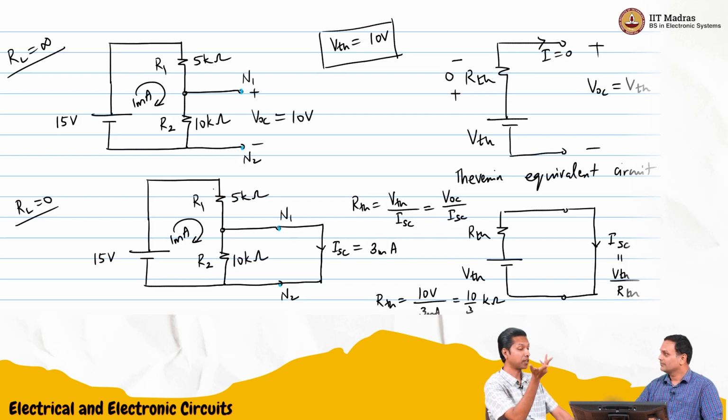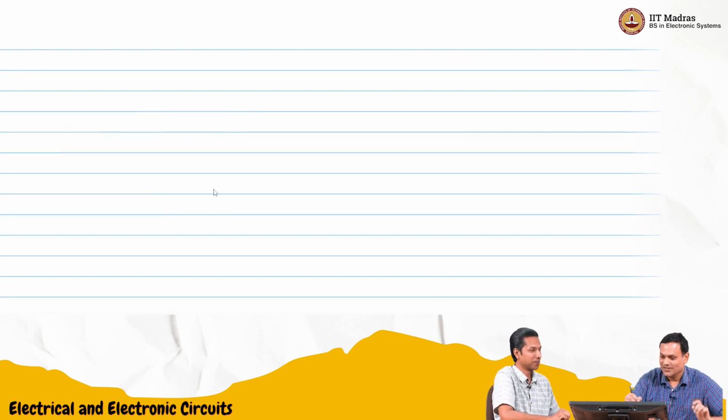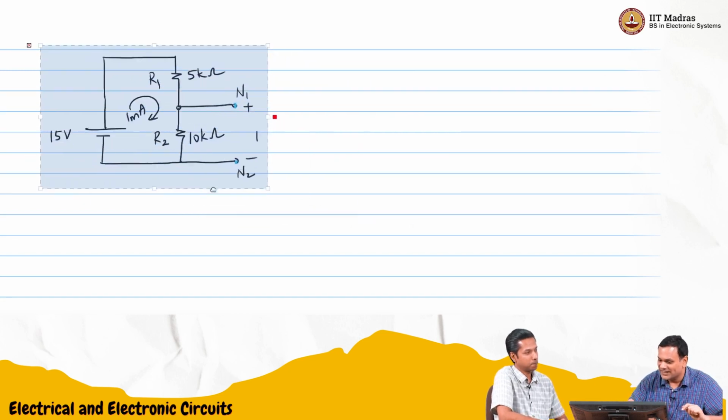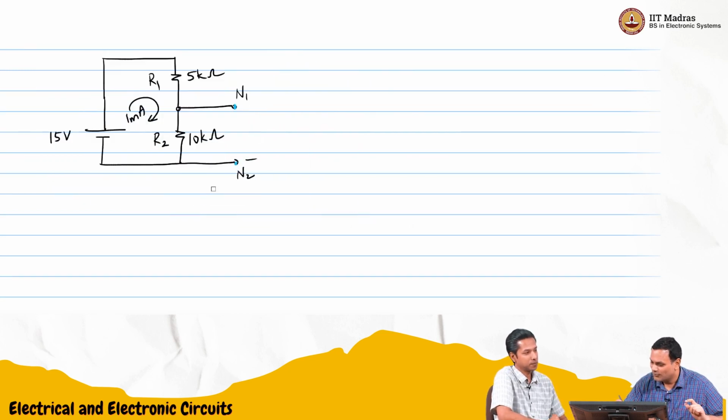So should we find out how bad it was? Initially we said there will be 10 volts. So now with some load we need to find out. That's a good idea. So we expected 10 volts, so we'll connect some resistance. What resistance shall we connect? Why don't you pick 10K? 10K.